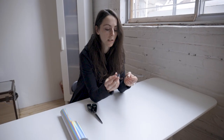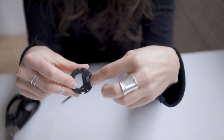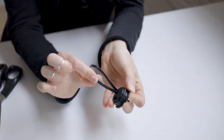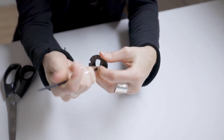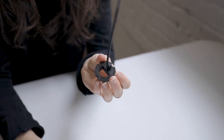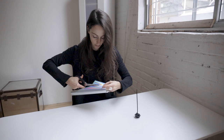So first we're gonna insert the zip tie to fix it. Insert the zip tie on the outer hole and then just simply put it back in the other one and you pull it, and that's gonna be enough to make it solid. Then I'm gonna cut a piece of this holographic.